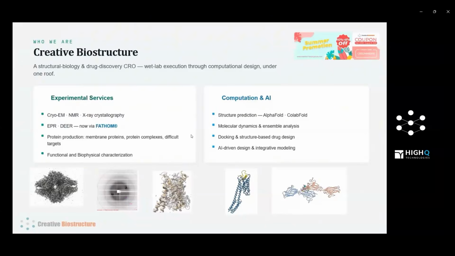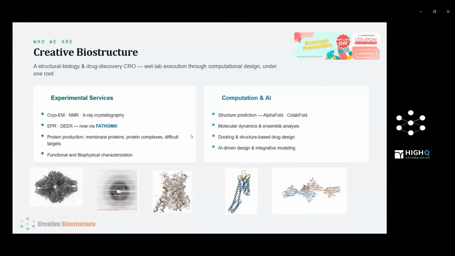The computational side has become much faster and much cheaper recently. Structure prediction that used to be a substantial undertaking is now routine. But it's worth being precise about why that worked. AlphaFold is a genuine achievement. It was also made possible by the Protein Data Bank, 50 years of carefully curated, standardized experimental structures. But by machine learning standards, the PDB is a small data set of about 250K structures, and nearly all of them are static.